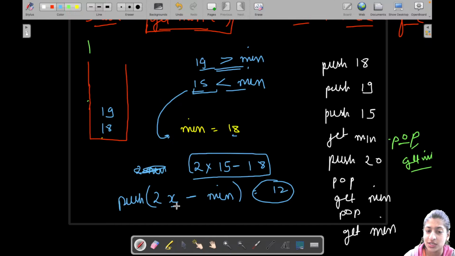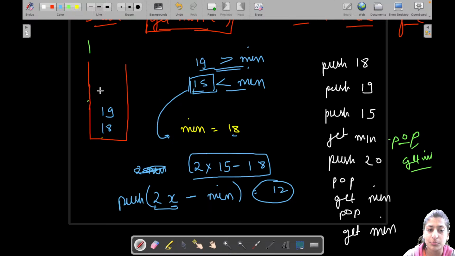So instead of pushing the exact number, when I find that the number I'm trying to push into my stack is less than the current minimum element, instead of pushing the element exactly as it is, I do some calculation: I push 2 times that element minus the minimum element present in my min variable.